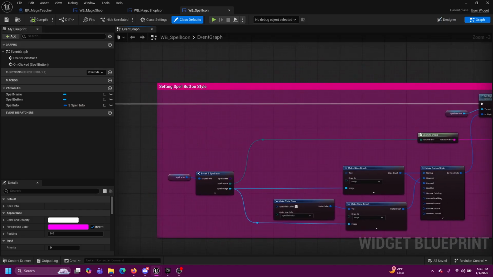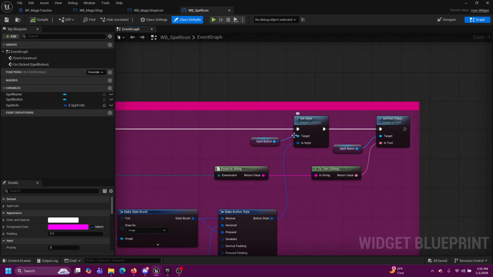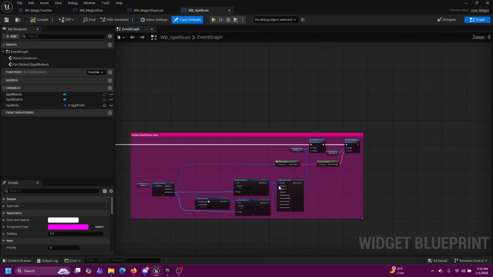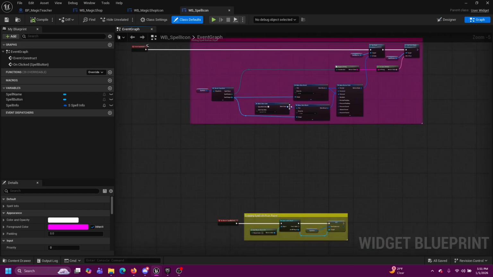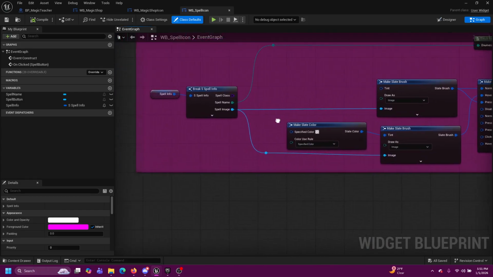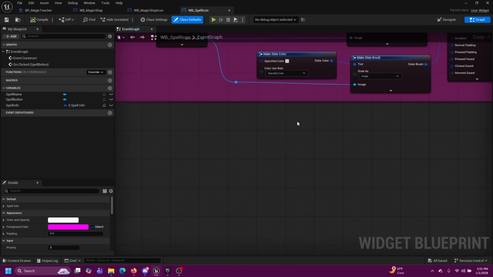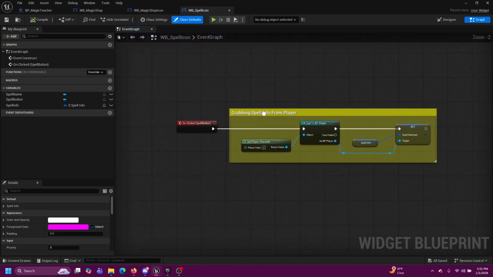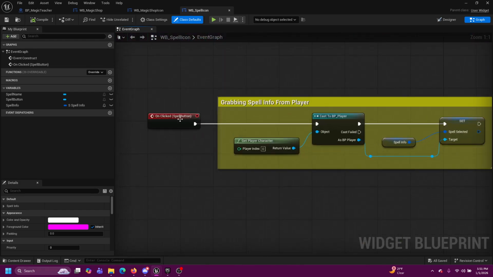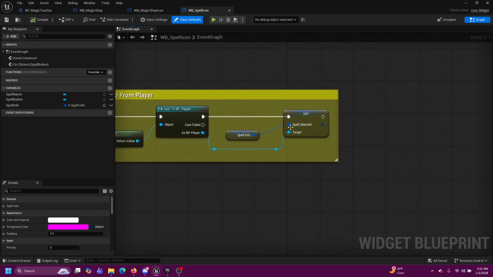It's showing the spell image right here, and it's setting the spell name right here. And that's all done through slate brushes and colors and spell info. On clicked, it's casting to the player, and it's setting the spell selected on the player variable.